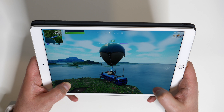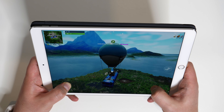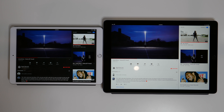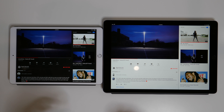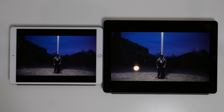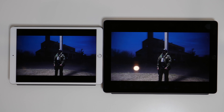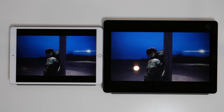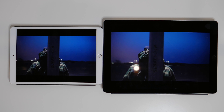If money is a factor, just get the smaller one — it is actually cheaper in terms of dollars per gigabyte. Another factor: if you want rose gold, that color is only available on the smaller iPad Pro. And here's a wild card: if you're looking for better battery life, go with the larger iPad Pro — it does have a better battery, which Apple doesn't officially disclose, but you can see it clearly in benchmark results.